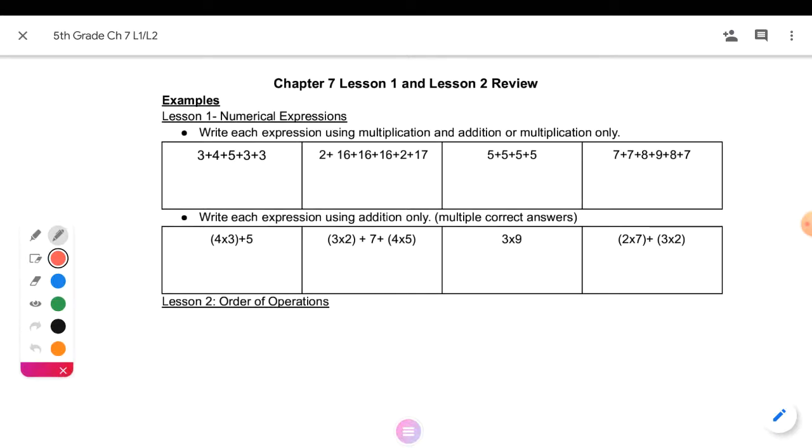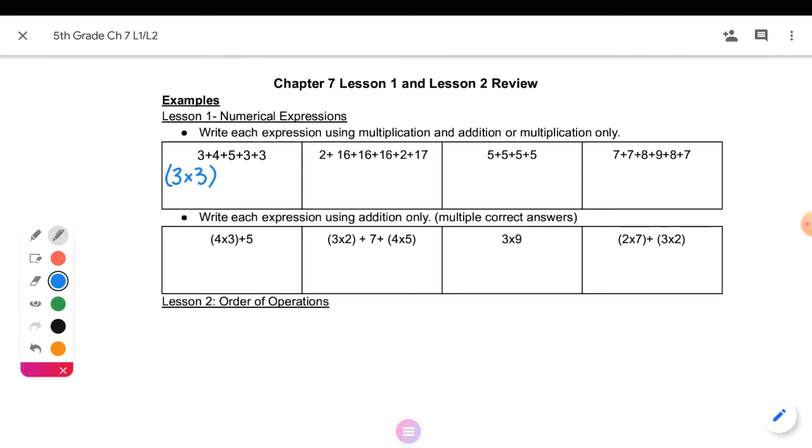In this one right here. 3 plus 4 plus 5 plus 3 plus 3. None of those numbers are repeated? Oh, no, yeah. 3. The 3 is repeated how many times? 3 times. So how can I write that in a shorter way? Maybe like 3 plus 3 plus 3. That is 3 plus 3 plus 3. So we change repeated addition into multiplication. What multiplication problem would that be? Oh, that would be 3 times 3. So that one we have, let's go ahead and change the 3's into 3 times 3.